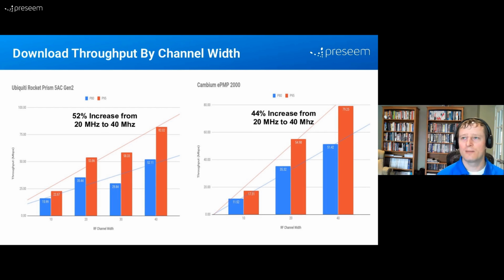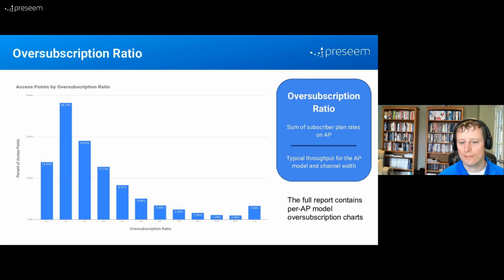We're not in the business of buying, deploying, or selling access points, so I don't really know if this is good or bad, and I'm not in any way an RF expert. So this is very interesting to me. Maybe something we could talk about in the comment section at the end is, does this indicate that you'd be better off to deploy 2 APs at 20 megahertz than 1 at 40? Maybe. Again, there's probably people in the call that are much more of an RF expert than I am. So I'd be curious to hear what you take from these numbers, and if there's anything there that's useful for your own network planning.